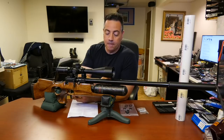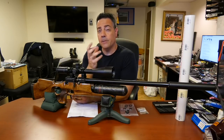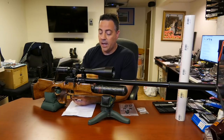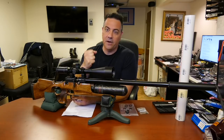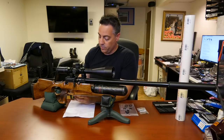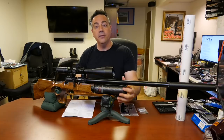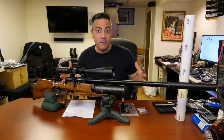Why? Because I put on a carbon fiber bottle that allows you to fill to 3625 PSI or 250 bar. The problem with filling to 250 bar is that because there's no regulator, the hammer is hitting against a very hard valve that has a lot of pressure behind it and will not let a lot of air out, so you're not getting those velocities you think you'd be getting. So now, with the Altaros regulator installed, I'm going to be able to fill to 250 bar, 3625 PSI, and get probably a few more shots.